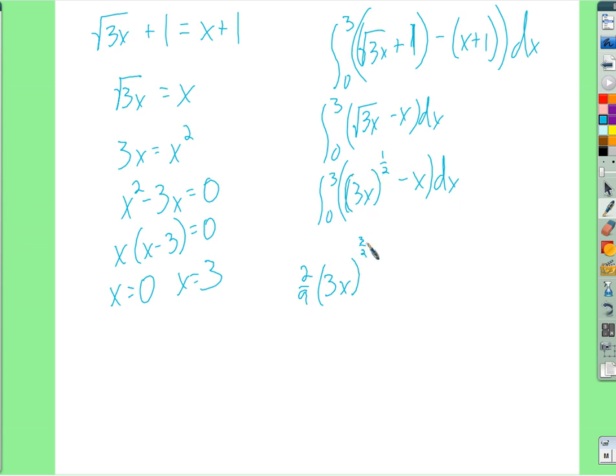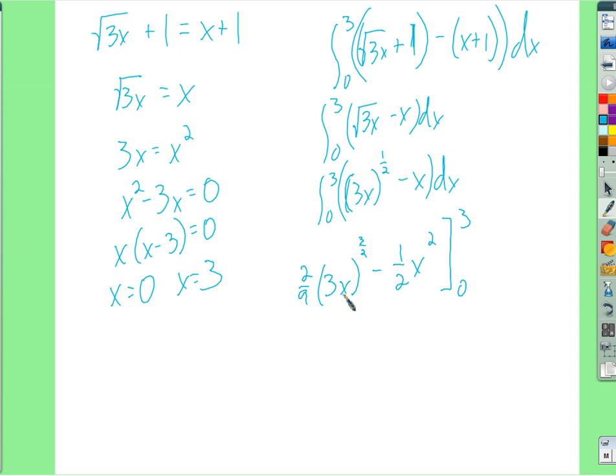Okay, what's the antiderivative of negative x? -1/2. There we go. We're going to do this from 0 to 3. A lot of these integrals go from 0, and when you plug the 0 in, not all the time, but a lot of times, everything gets canceled out, because we don't have a constant, so everything has an x in it. But be careful, especially with trig functions. If you put 0 into the cosine function, it's not 0 anymore.